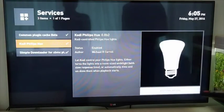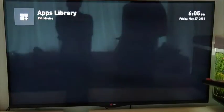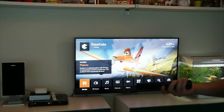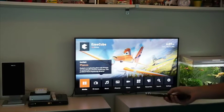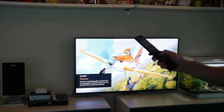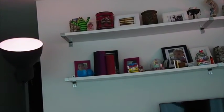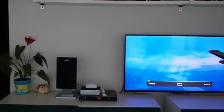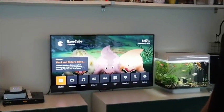Now when I go play a movie, the lights should just turn off. So now I've got the Philips Hue synced to the EZ-Q — when I play a movie, the lights automatically dim and then finally turn off. If I pause it, they go to half power so I can go get something from the kitchen. And if I actually stop it, they go on to full brightness. That's it — cool, huh?